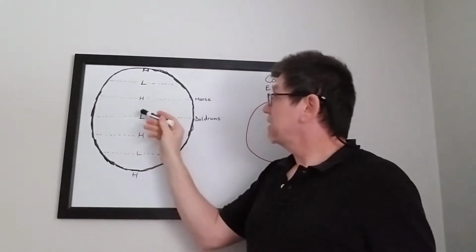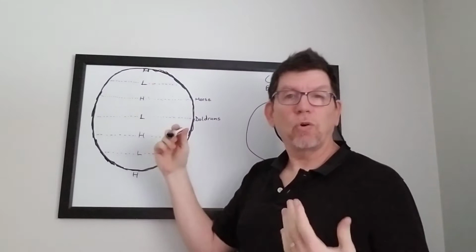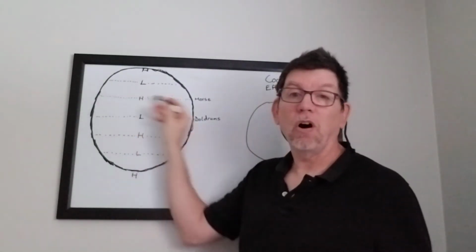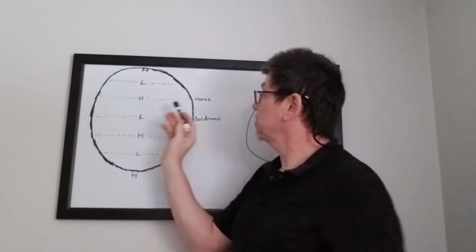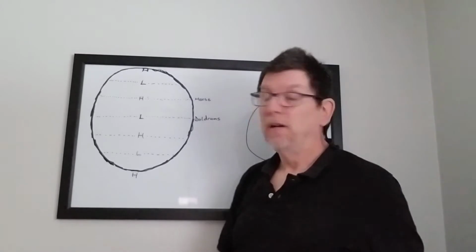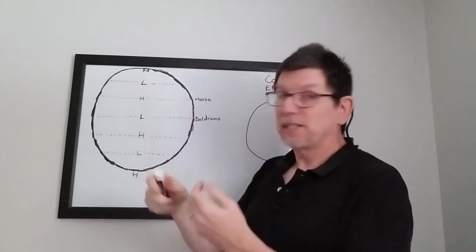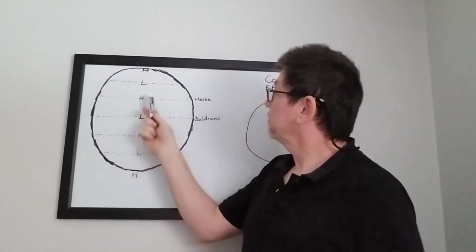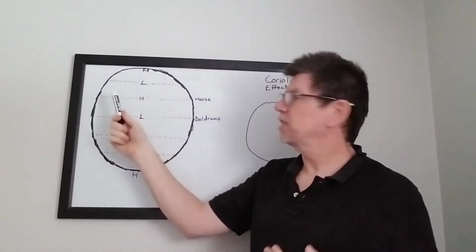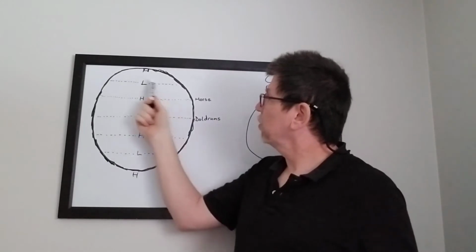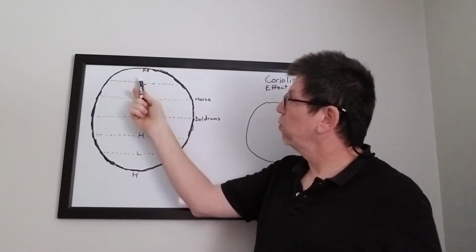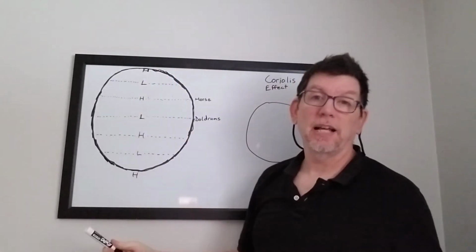But as it rises, it's going to get cooler. As it cools, it reaches a point where it will start to fall, which will be high pressure, at about 30 degrees latitude. The air starts to fall, and when it hits the ground, it'll go north and south. Same thing here. And then a little higher, around 60 or 65 degrees, we have another low pressure area where the cold air coming down from the north gets warmed enough that it starts to rise again.